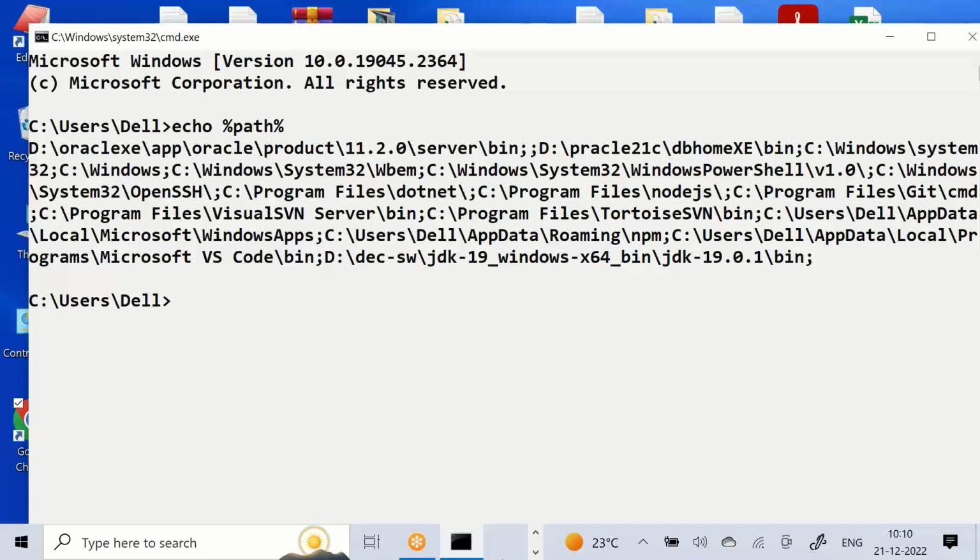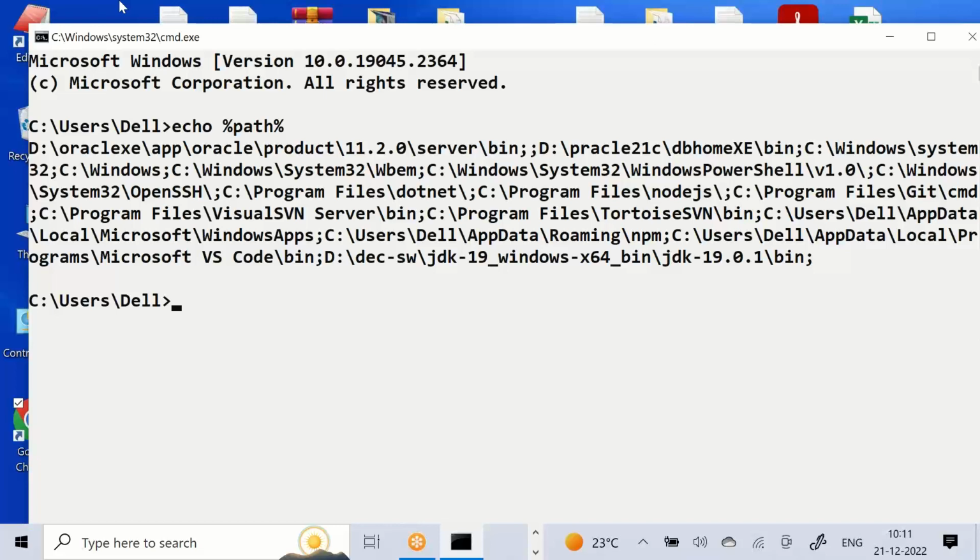Echo space percentage path percentage reads whichever configuration you made under My PC. You can read any environment variable value by using the echo command.